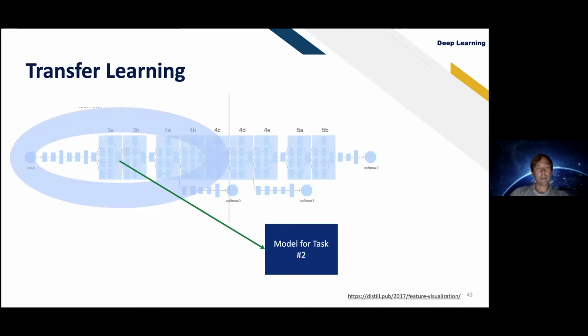The last piece, or idea, I just wanted to impart was the idea behind transfer learning. So we've talked a lot about how these deep learning networks change or manipulate their structures to better represent the data. So one of the things that you can do is take those representations of the data that are embedded within the middle part of the neural networks, and then use those data representations on other tasks.